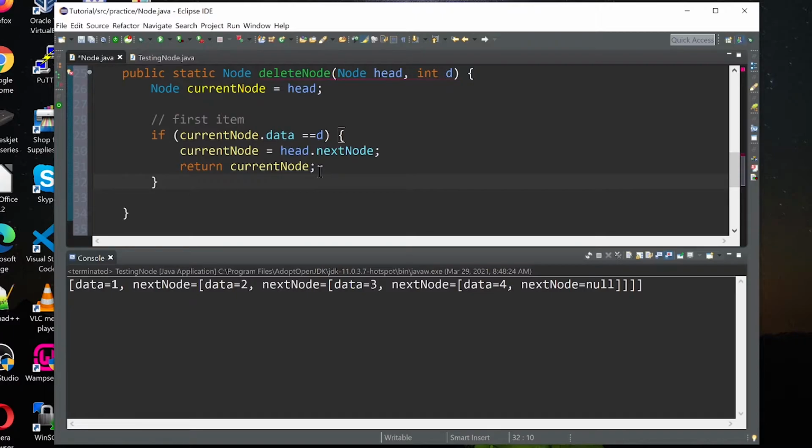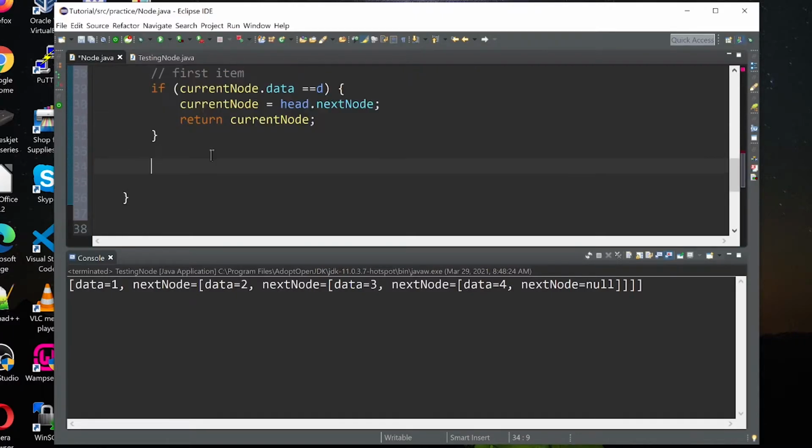For other cases, we're going to iterate through the linked list until we find the term that we want to delete.